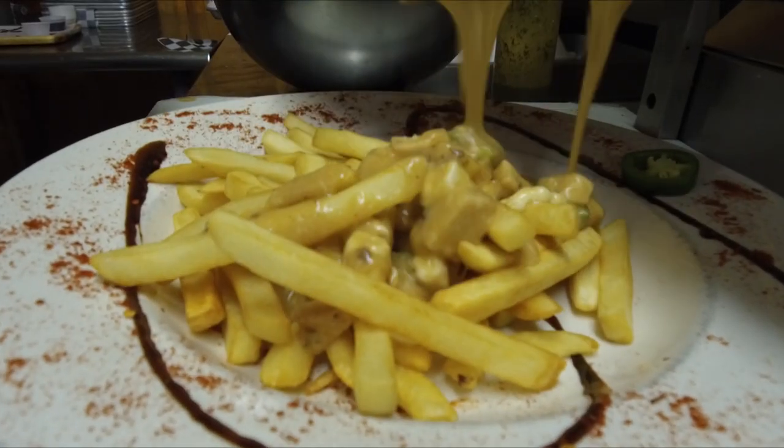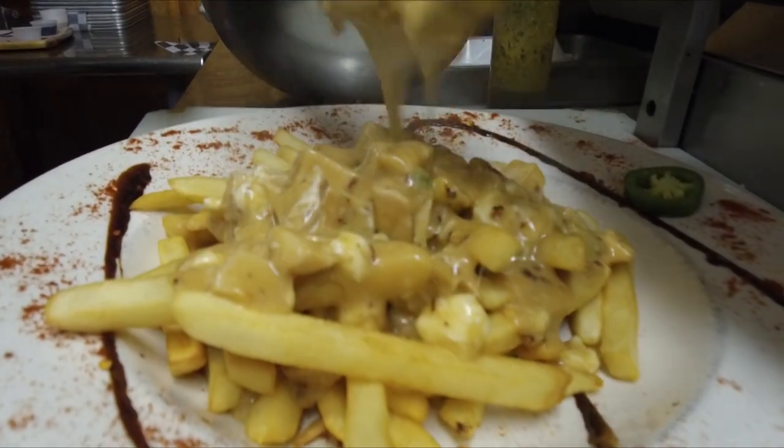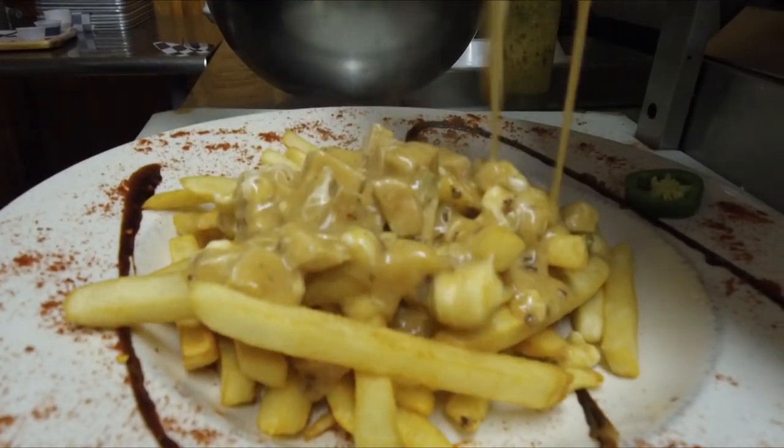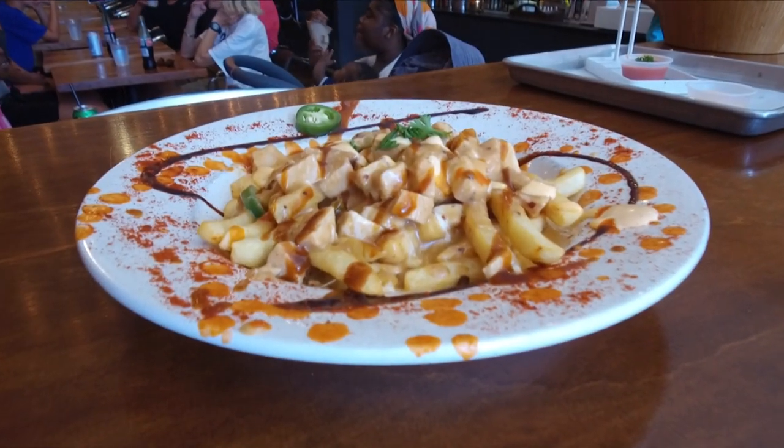And then we also have poutines, which is a classic Canadian dish. It's loaded fries with cheese curd and gravy, a homemade beef gravy or mushroom gravy for people that don't eat beef. So everything is low calorie, right? I caught her off guard. I mean, you can make it low calorie if you really want it. It'll just be one. The Scarlet Poutine is our spicy poutine. It comes with grilled chicken, sriracha, aioli, kimchi, which is spicy cabbage sauce, and jalapenos. Wow. And we're going to eat all that. All right, let's give it a try.